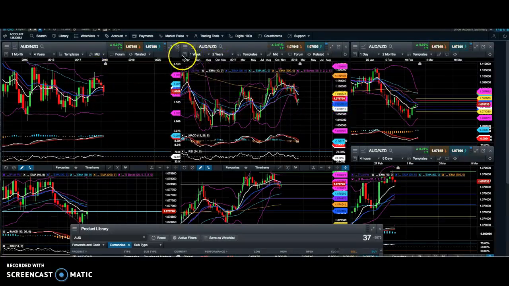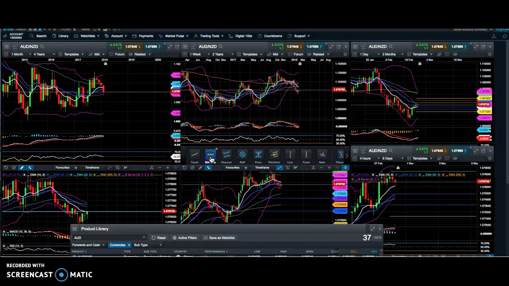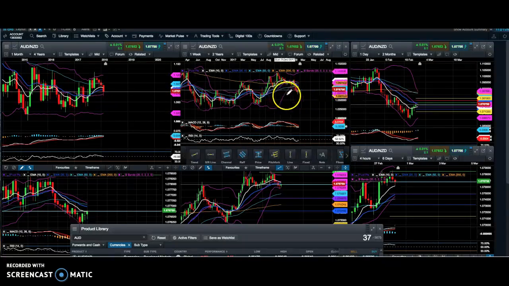So let's draw a support and resistance off the end of that. It's got some great drawing tools in this. Seems to be an area around there.